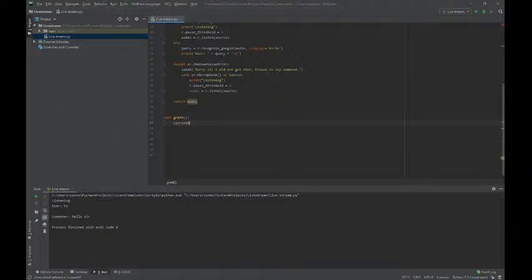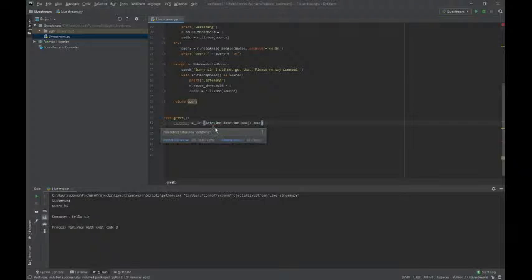So it's current H, right, is equal to datetime, then we need to do another datetime dot now. And inside the two brackets, we're gonna do dot hour, so it's gonna go by the hour.